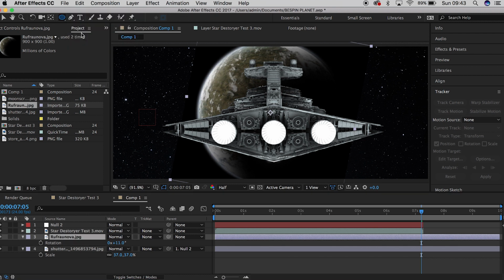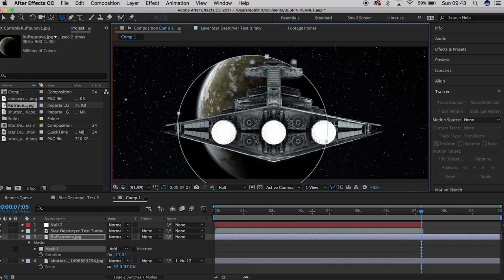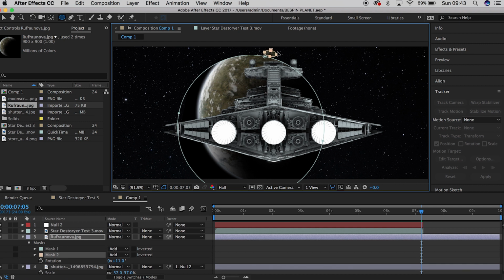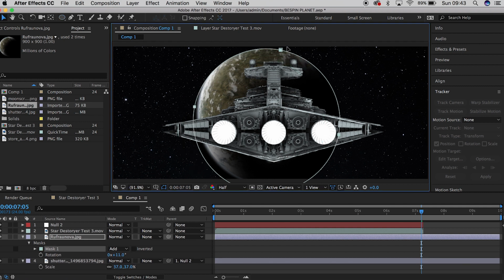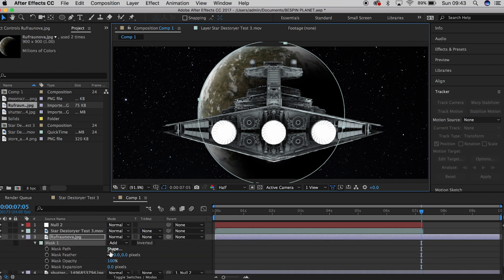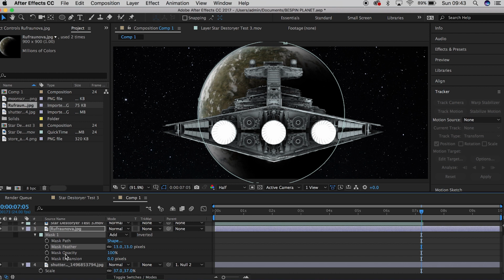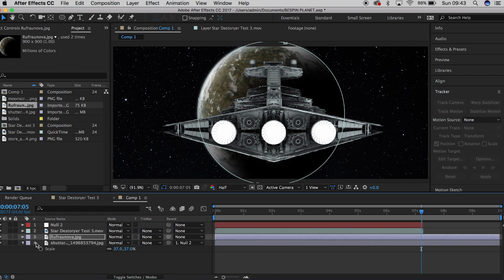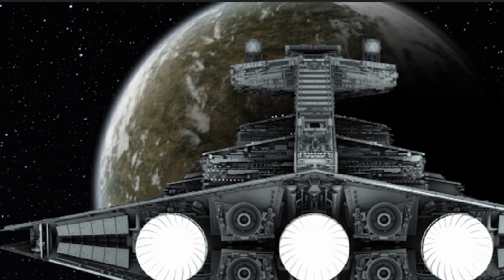And when that's done, you need to make a mask around it. I would suggest making the mask first. I completely shot myself in the foot here by making it second, because it sticks to the rotation. So now you want to go into your mask settings, and all we're going to do is add a mask feather and mask expansion, and this is going to give it that atmospheric look. Make sure you've got the falloff that would be realistic to a planet.